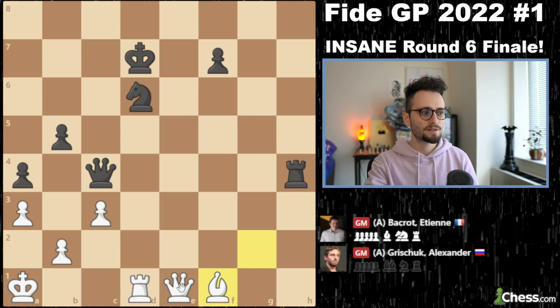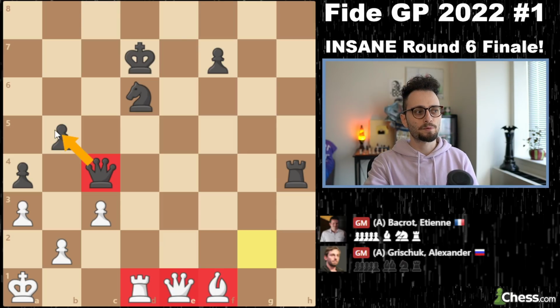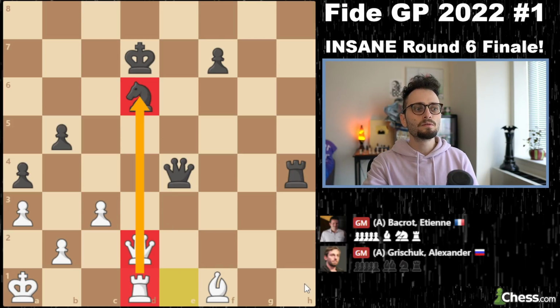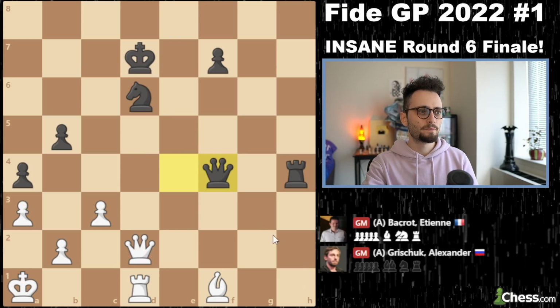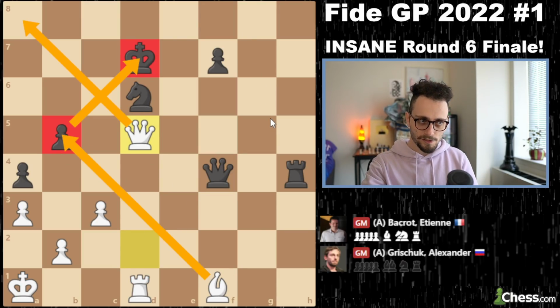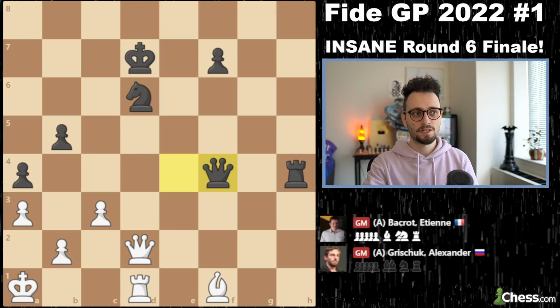Yeah, I mean, look at this. This is what it takes to win the game. Point is that the queen cannot protect b5 and h4. Grischuk gets the queen to d2, and now queen f4 is played, but you cannot prevent the infiltration. I mean, Bacro resigned here. He chose not to even play this on, which is just, what to say.